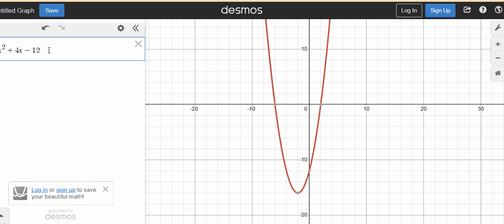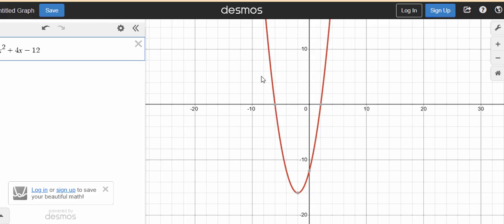Into DESMOS, I put the function, the quadratic, and we know when we put in a quadratic and graph it, we've seen this before when we did solving using DESMOS for quadratics, that quads look like a U. And I like to goof around. Quads look like a U because you have quads. Haha, you got two of them.